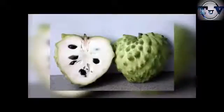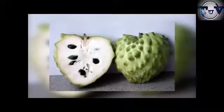This fruit is said to taste like the combination of a pineapple and a banana. You need to be careful when eating this fruit, though. If the seeds are crushed open, they are poisonous. You know when the cherimoya is ripe when it is green and slightly squishy. This fruit's often chilled and eaten with a spoon. People who eat it this way often call it the ice cream fruit. In Peru, it's often used to make yogurt and ice cream. The water company Aquafina recently created a cherimoya water.